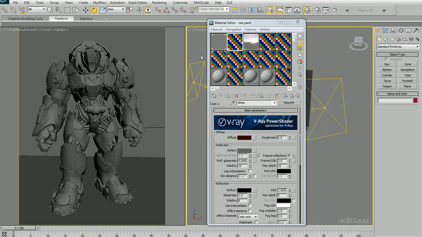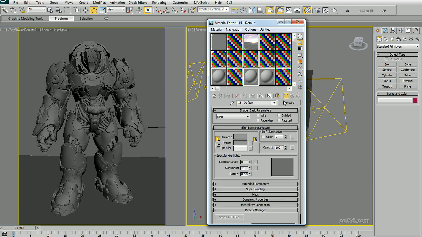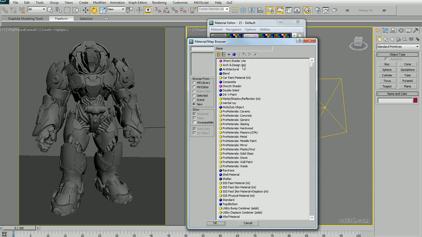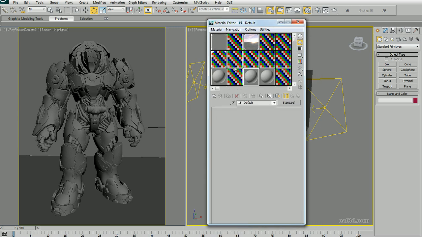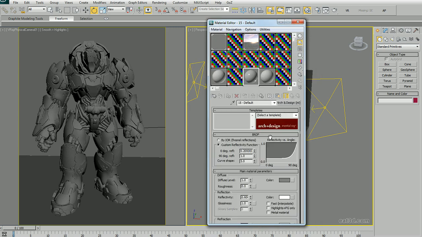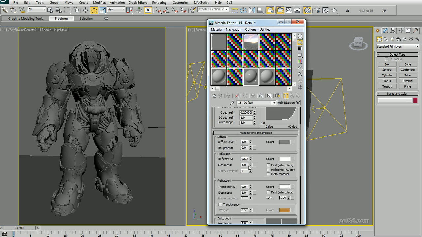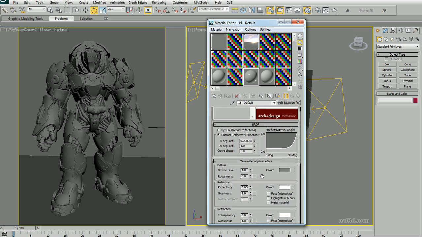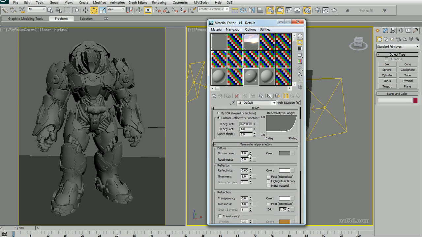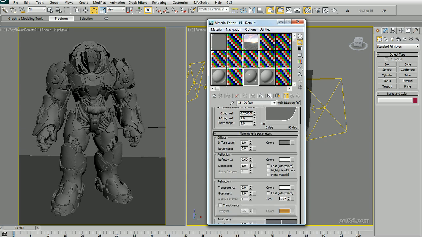And you see all these shaders become defunct because mental ray doesn't understand them. So what I'll go ahead and do is come over here, grab the Arch and Design material. That's what I would use if I were going to make this character in Mental Ray, which I have done a few characters in Mental Ray before, and it's a really good solution as well. It's just a bit slower in calculating lighting. So we have BRDF up here, and then we have our main material parameters. So it's kind of a glossy material right now, but you can turn up the roughness, and that changes the overall lighting of it. And the reflection and the glossiness, you can turn these things up and down as well.